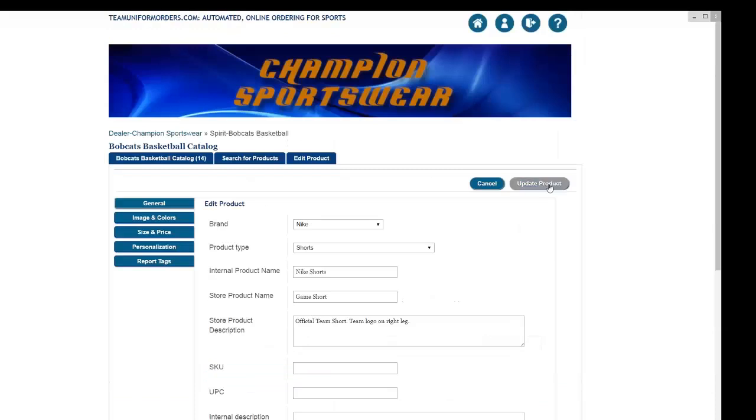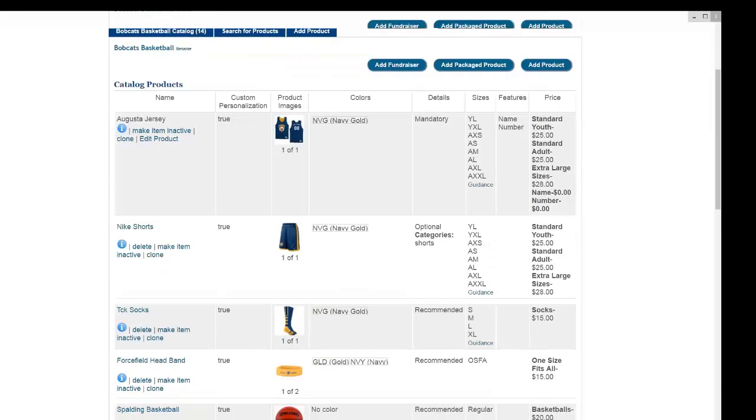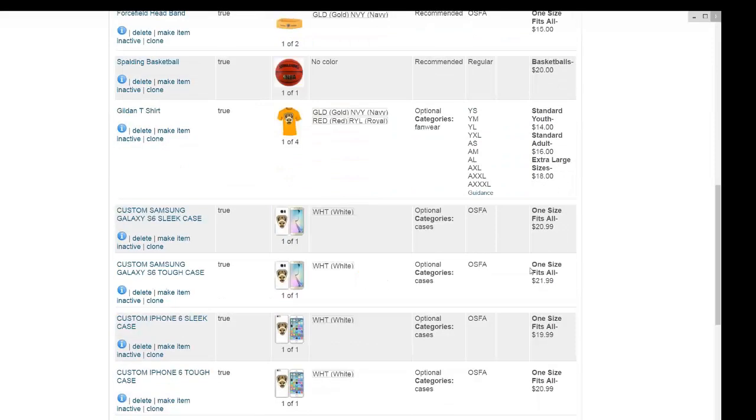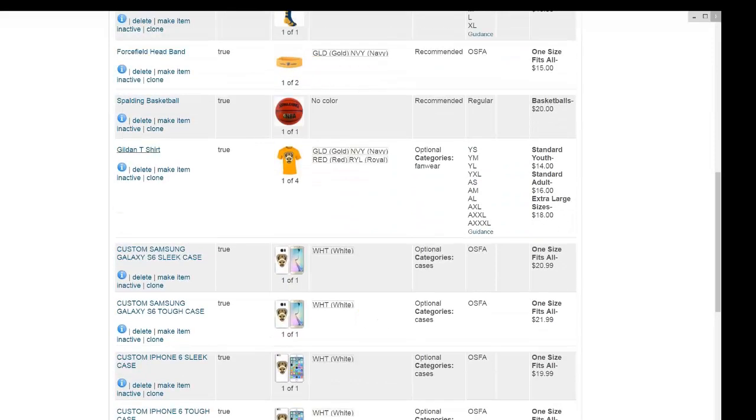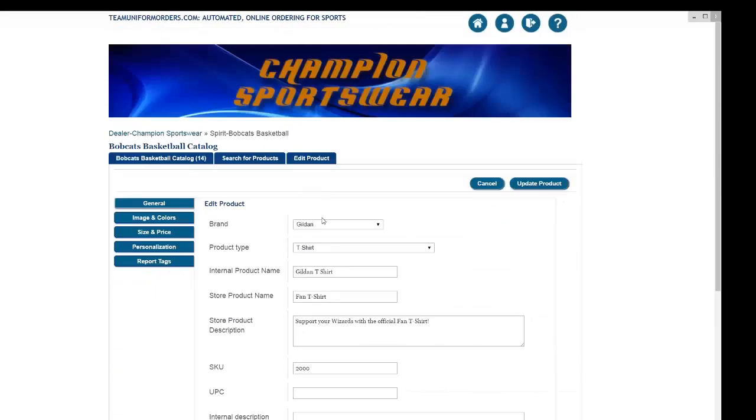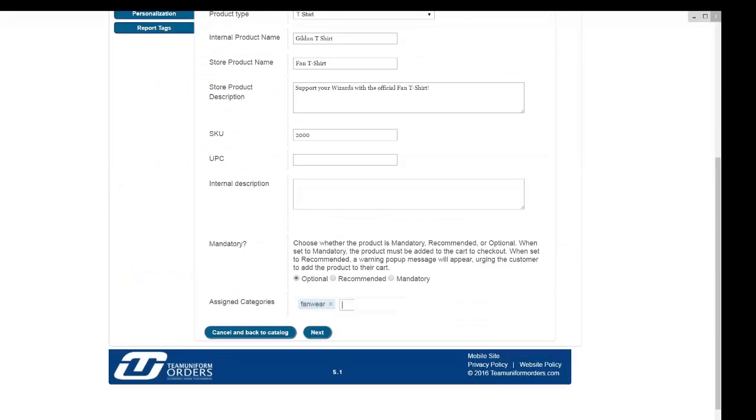One of the nice features about the categories is as you create your first category, when you get into your next product, it will automatically display that category as soon as you start typing in that categories field. So you can keep your categories consistent and don't have to worry about spelling cases correctly every single time. So Lee, go ahead and type, shorts, exactly. It will pop up automatically.